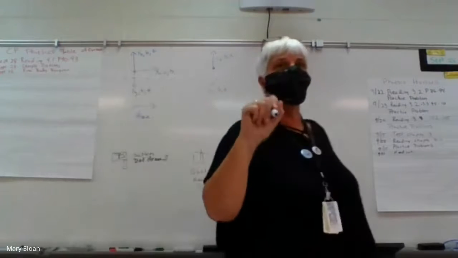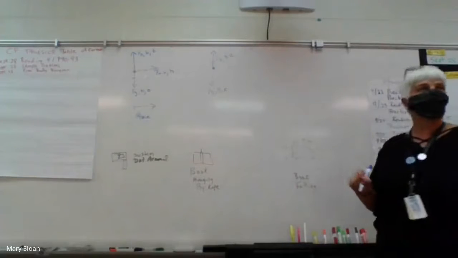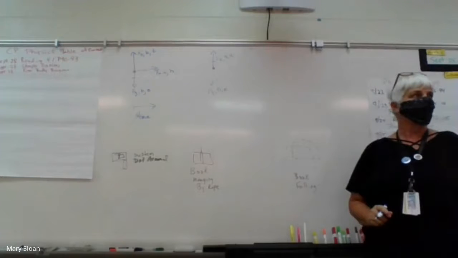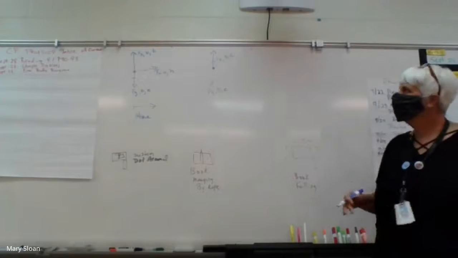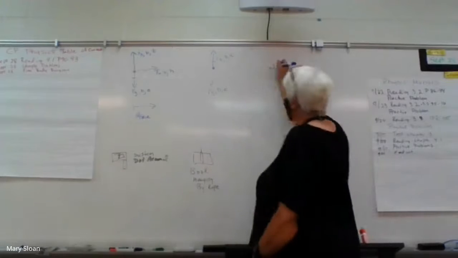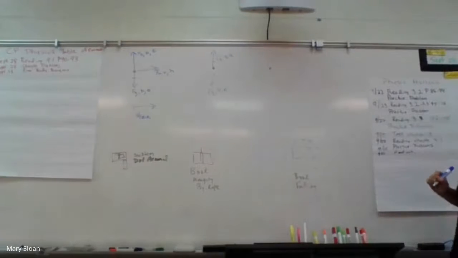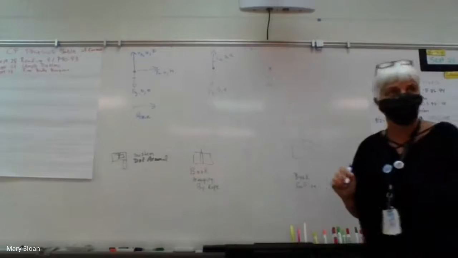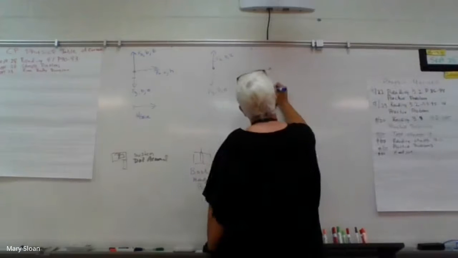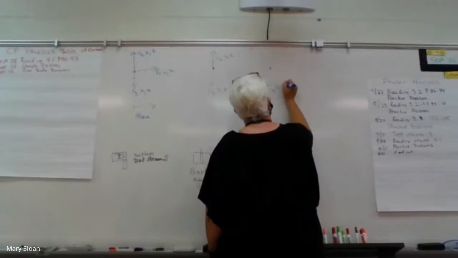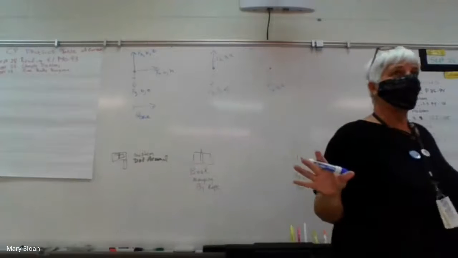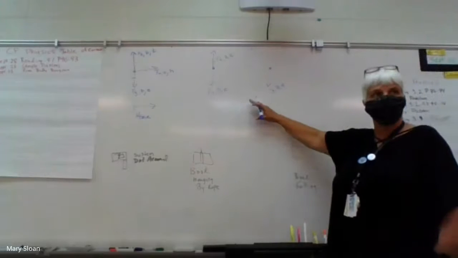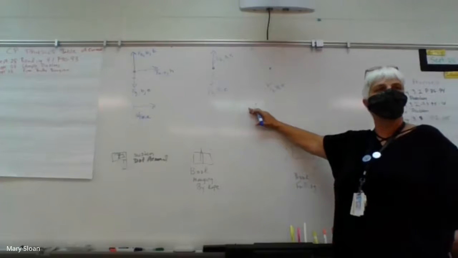The third scenario in the book was talking about a book that's just fallen. How am I going to do those vectors? It's only moving in one direction. Okay, so here's my book. Which direction is it moving? Down, okay? What kind of force makes it go down? Gravity. Okay, so it's force of gravity on the book by the earth. And that's it. If you get this concept of how to draw these, you will not have any problems.